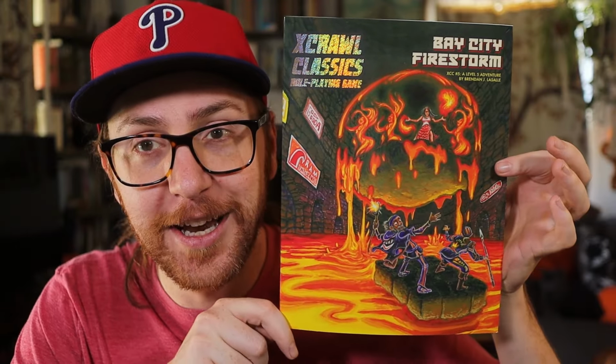This last one that was part of the whole Kickstarter adventure collection is Bay City Firestorm. And look at all that. They're on lava, worrying about a fire mage up there in the air. It's super cool. And it's a San Francisco crawl.